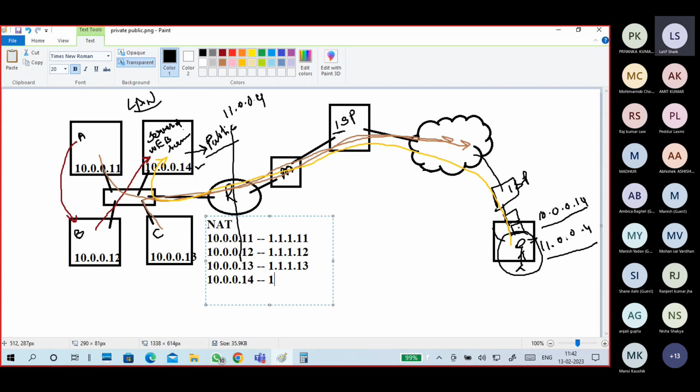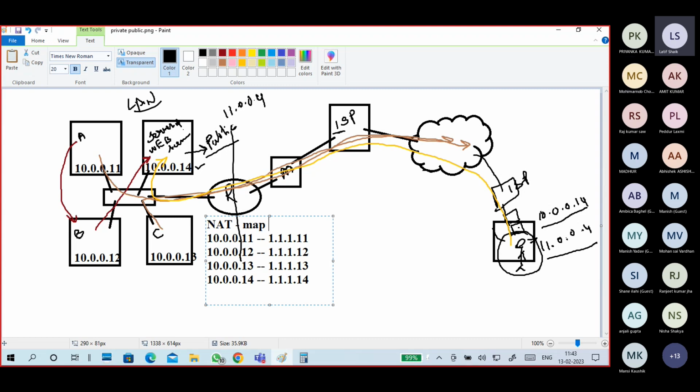This is our server, right? I purchase just 4 or 5 or 10 public IP addresses, and I map private IP addresses to public IP addresses.